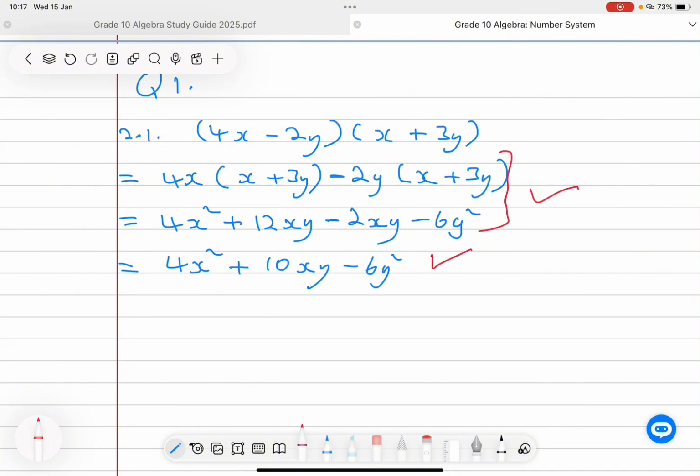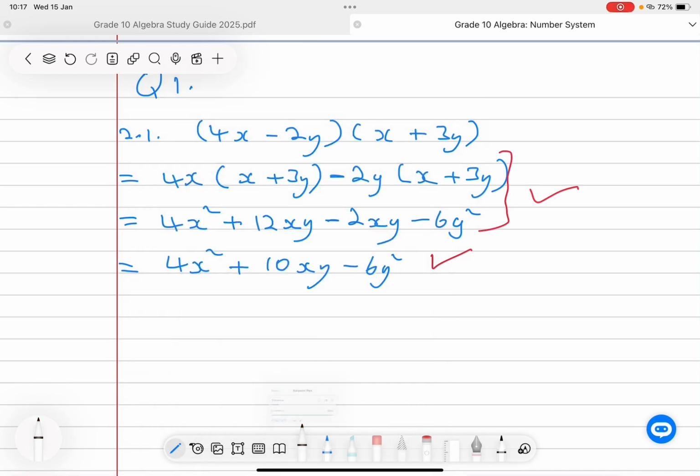Now if we inspect our answer, we can see here that we have a square number here, because we have a number that has a square. Even the 4 here is like a 2 to the power 2. And if you inspect this part of the answer as well, it is a square number. We have y to the power 2. And here we just have a number that came through the combination of the two.